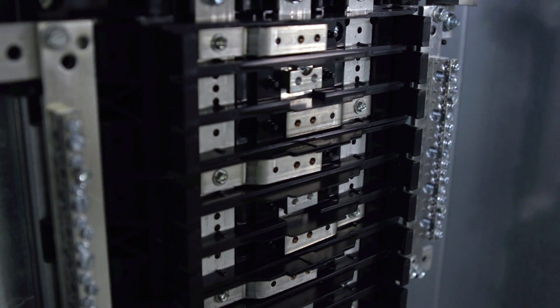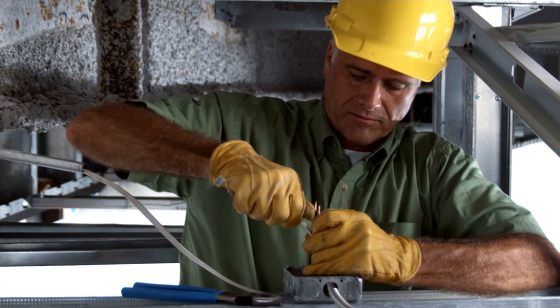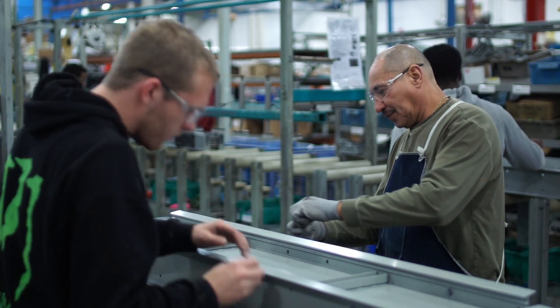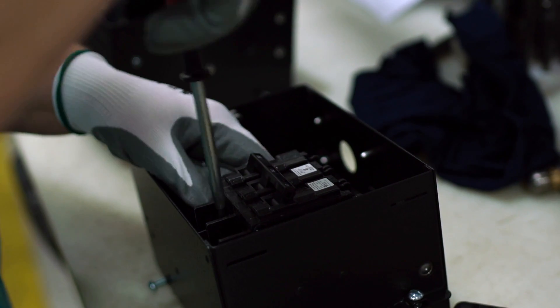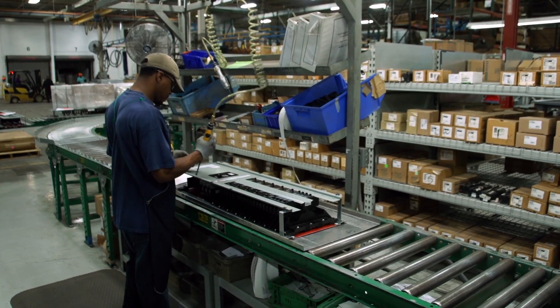A couple of questions today as it regards to lighting panels, large commercial construction. Siemens is a leader and innovator in this commercial construction space, and we know that with power distribution for large projects, you're going to have a lot of panel boards. So, with that being said, how is Siemens competing today?